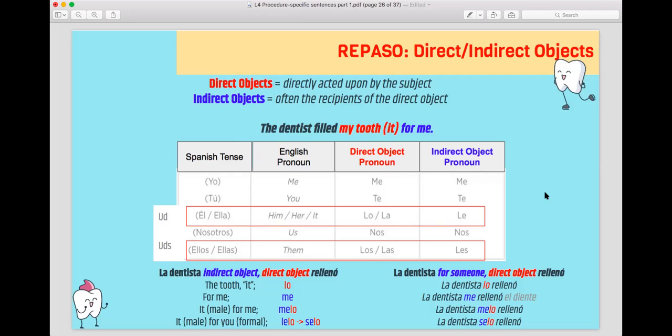And again, we're going to break this down a bit more, of why it's structured like this, but these are just to get you started thinking. And if you're going to say it with double third person, it and you, usted, we would think we'd take from le, the column, the indirect object pronoun le, and lo, but as you'll learn soon, we don't put le and lo or third person pronouns together like that because it just sounds weird with a lot of L's together. So we change it to celo.